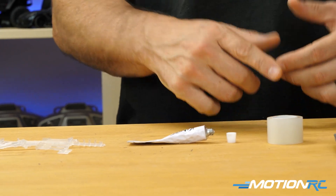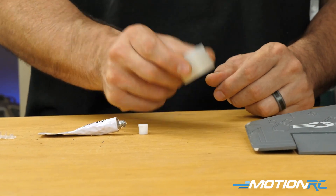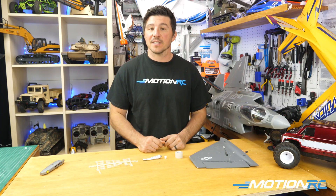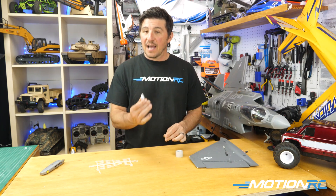Hinge tape — I love it. I don't actually use it as much for hinges as I do for everything else. It's my go-to tape for taping servo connections together, taping aerials down in the plane, and keeping wires separated. I always use hinge tape for that. I personally go with the foam tack for hinges.